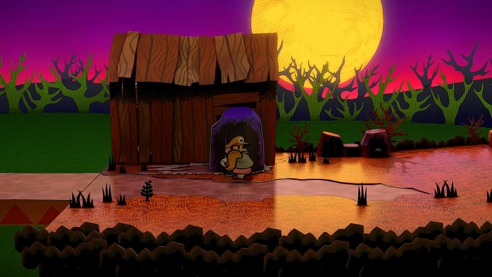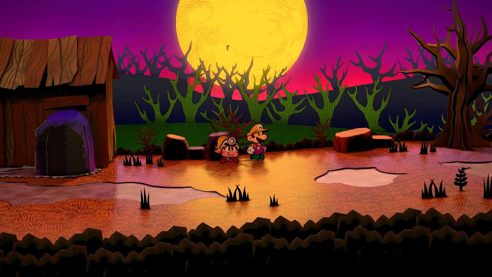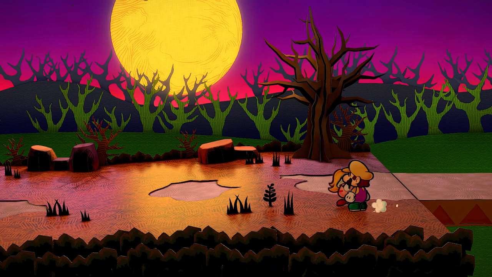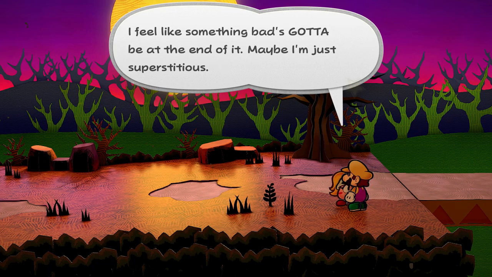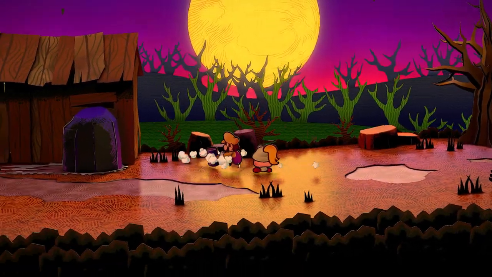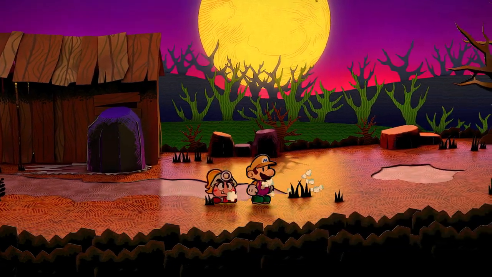Twilight Trail. Wait, what the fuck? Why is there a blockade here? That's really weird. This is Twilight Trail. Kind of a depressing little road, don't you think? I feel like something bad has gotta be at the end of it. Maybe I'm just superstitious. Is there a star piece panel here, or am I making that up? What the fuck is up with this? I don't know why there's a thing in the way.